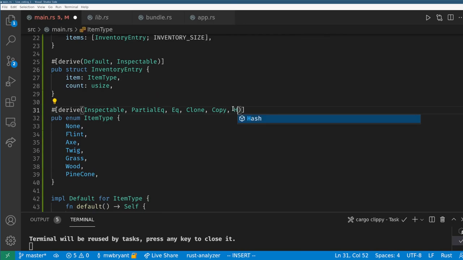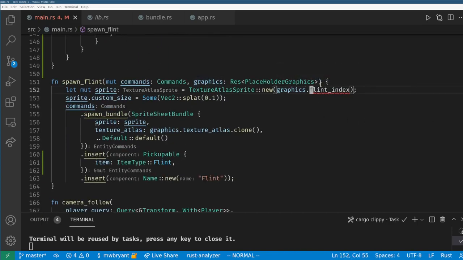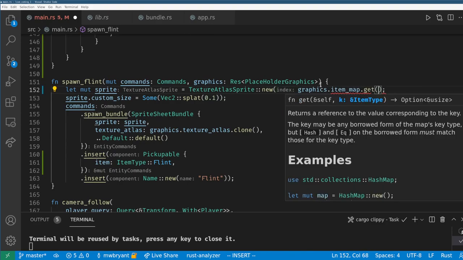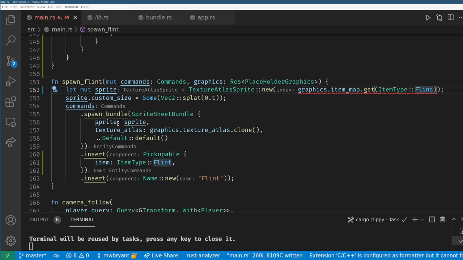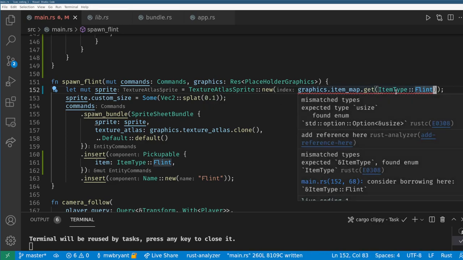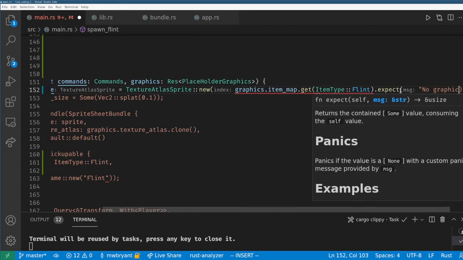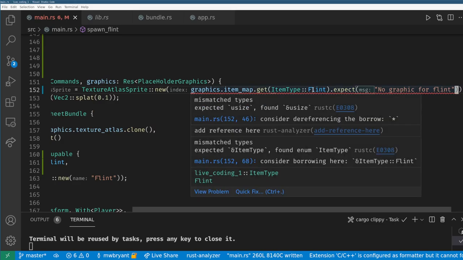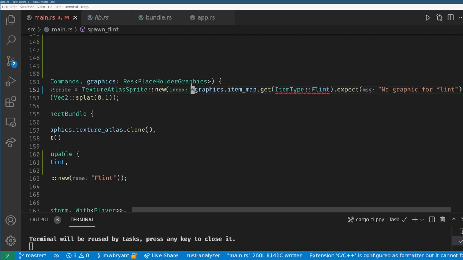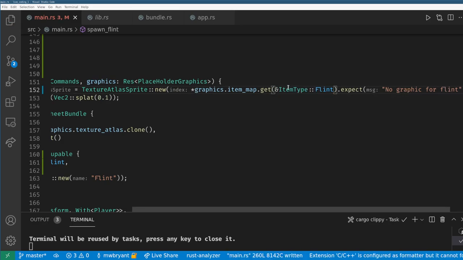I'm actually getting kind of excited. So graphics dot item map get item type Flint. Oh man, this is going to turn into a function to spawn every item. Mismatched type. Ooh, okay, and we'll expect it. No graphic for Flint. Make sure I change that when I copy and paste it. Add an asterisk, because why wouldn't you? And put an ampersand here, because why not? Sure.